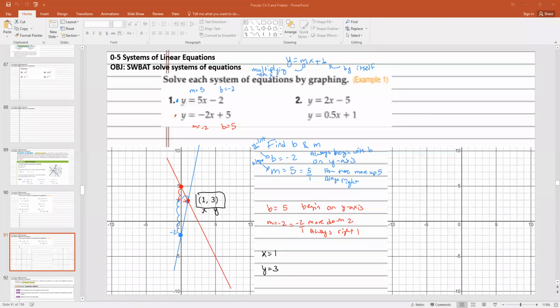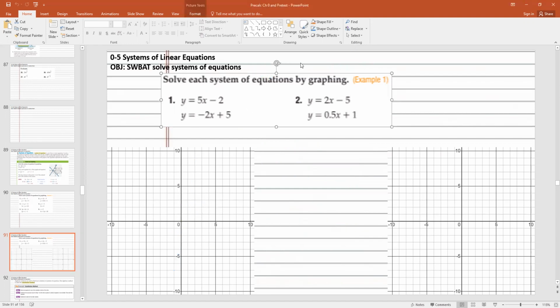Okay. So if you want to try number 2, feel free to. I gave you a 0.5, I'm sorry. But just remember 0.5 is the same as 1/2. So 1/2. Okay, so it's already in fraction form, 1/2. So it's actually better. Let's put that on the notes. All right. So that's if it's in slope-intercept form.